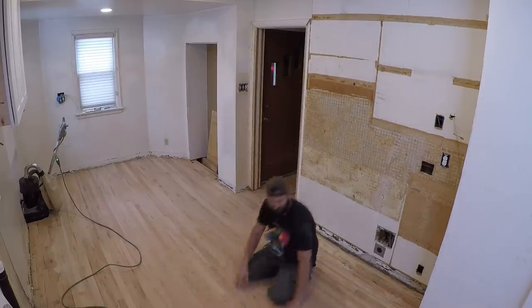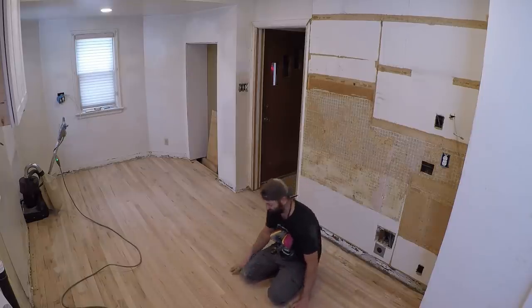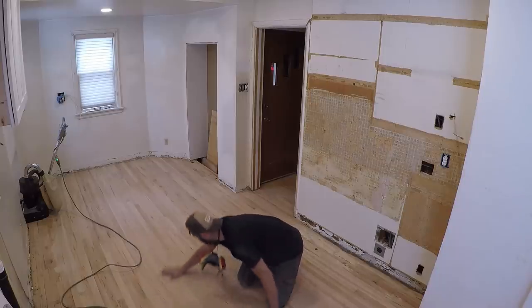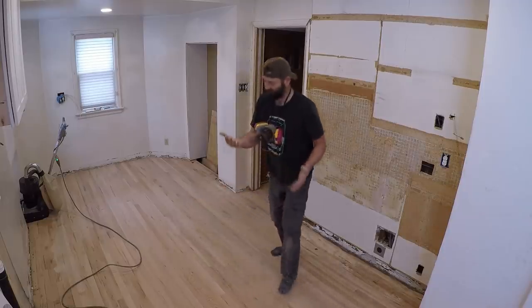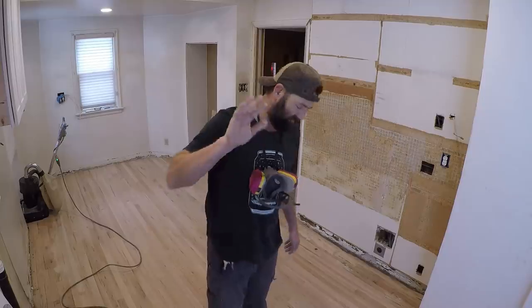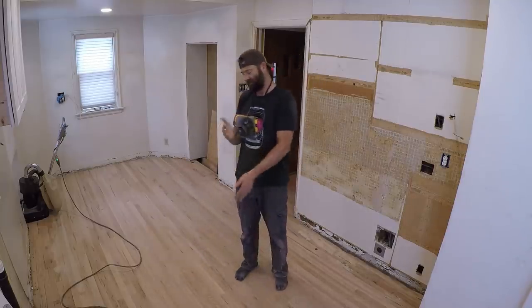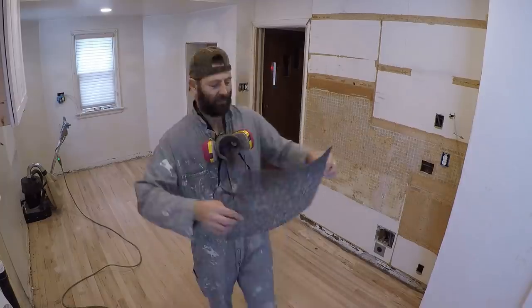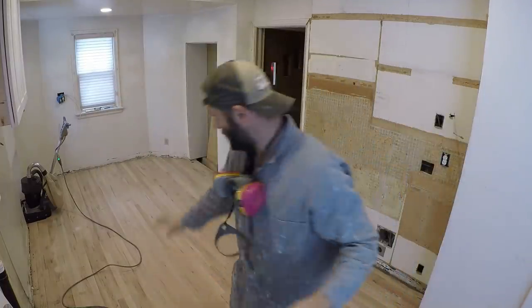So that's a 100 grit sanding screen. Feel it out. Oh yeah. Looks so smooth. So there is dust on the floor. This all has to get vacuumed. I'm gonna sweep, I'm gonna vacuum. A lot of processes. This is what that screen looks like after doing this floor.